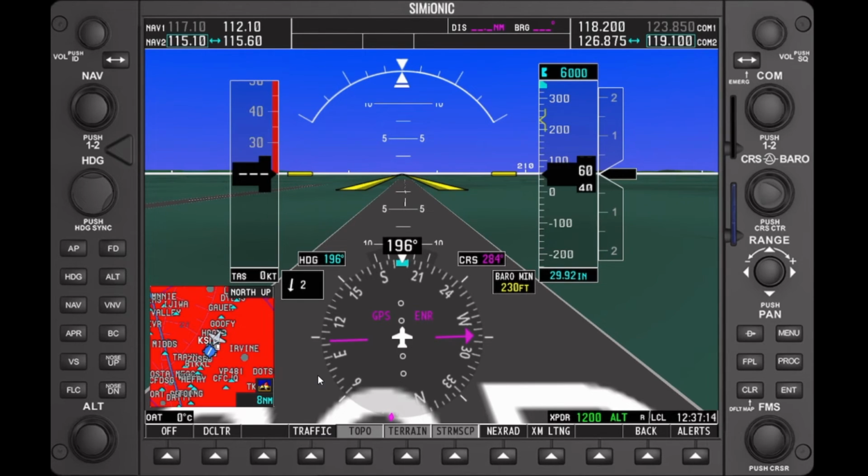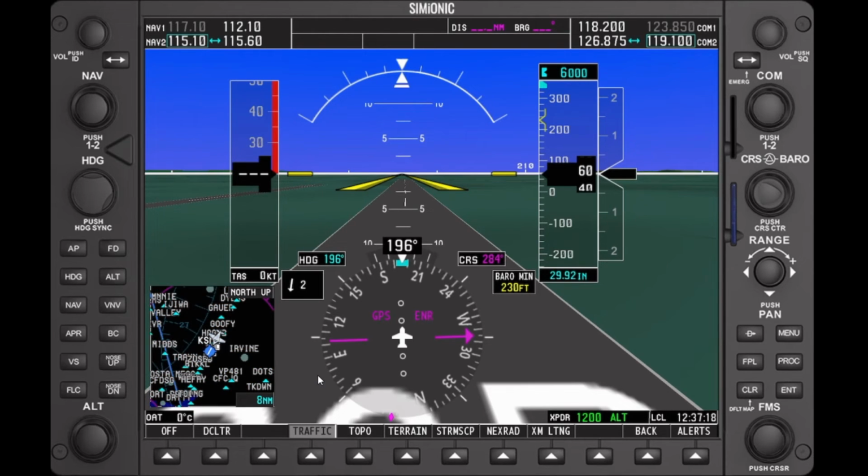And declutter, what does declutter do? Okay, here we go. Let's turn this off. What does declutter do? Look, I press on it. It says declutter 1. It takes the information on the map down one level. Press declutter 2. Look, it's much less information now. I'm just seeing only the airport. And declutter 3, pretty much nothing except for the map, and bring it back to the default.